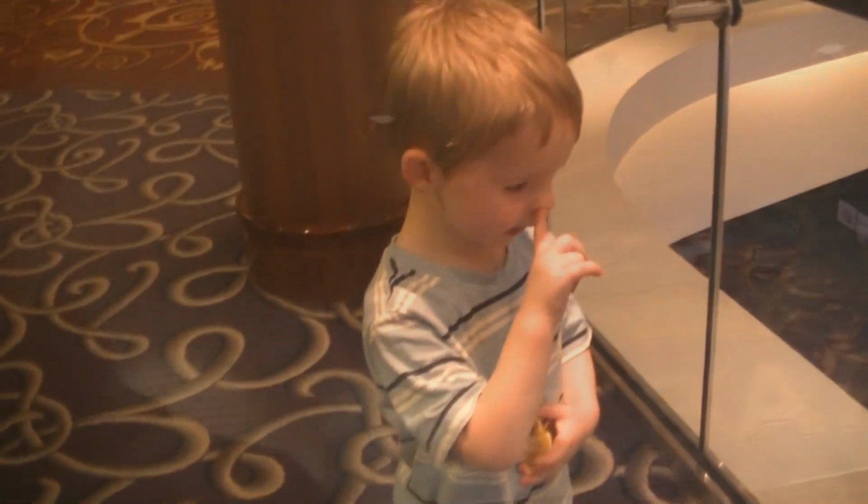So I had to pause it because we bumped into my son. What's down there, Joe? What's that? That's the escalator. That's the escalator, is it? Okay. Alright, that's always in the way on a ship this size, but you bump into people that you know in the least expected places. Anyway, I will just add that we don't let our 2-year-old son run around the ship on his own, my wife was there as well. So, but in case you didn't get it, there's the escalator, and there's the ice bar, which is where we are. Okay, we're going to carry on now.